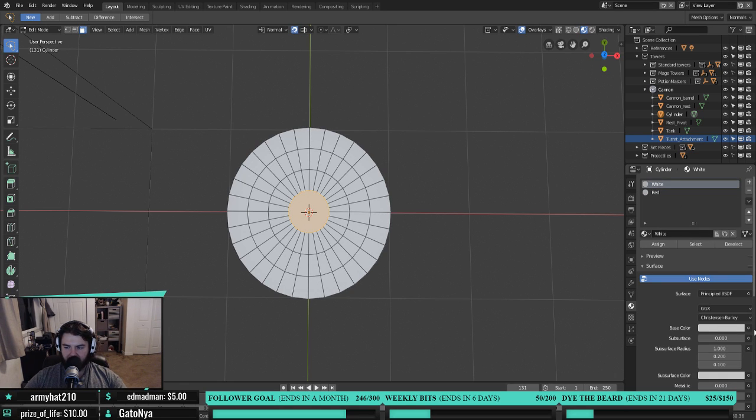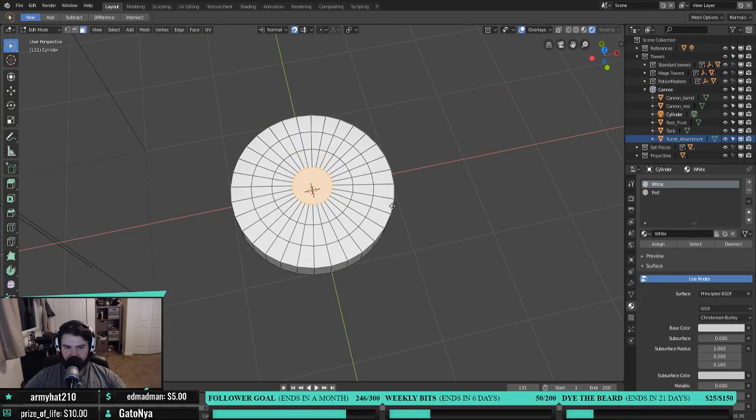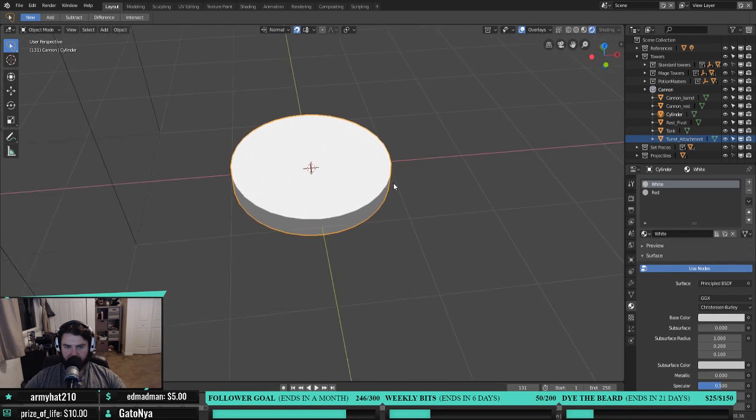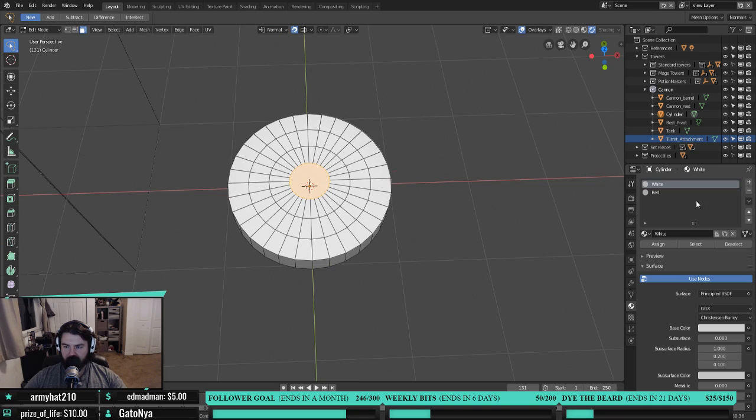So the white material with the base color should not be that dark gray. We'll take that all the way up to 1, which it still looks gray. But here's what we'll do.